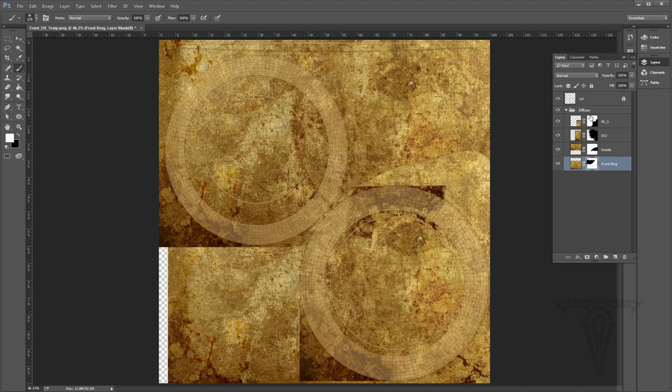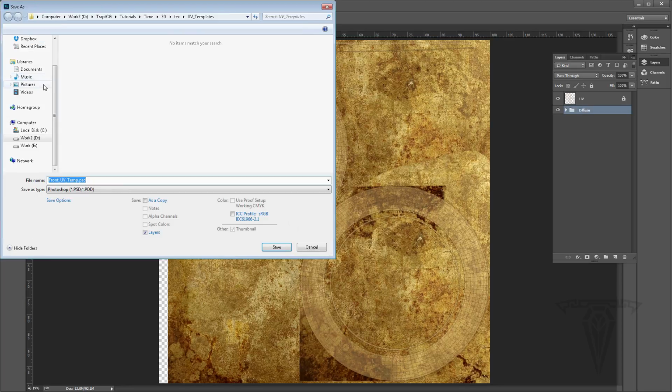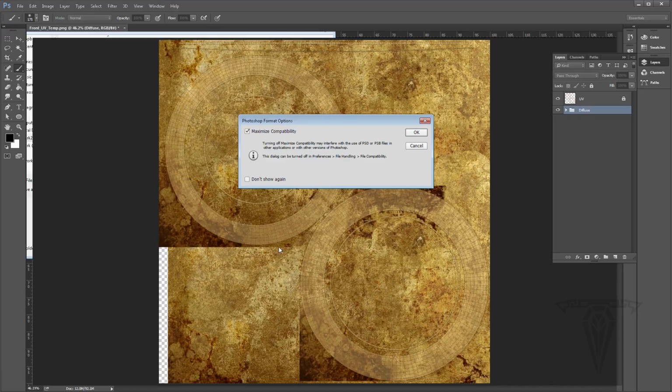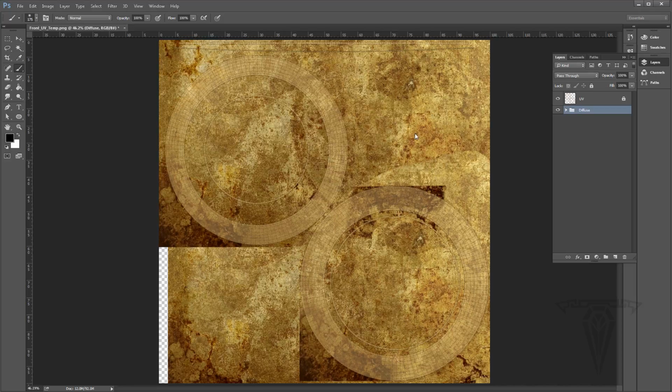Let's go ahead and save this as a Photoshop file first. File, save as. And we're going to save this into the textures folder. And usually I create a Photoshop file for just the Photoshop documents or whatever program you're using. So I'm going to go new folder and I'll call these edit textures, just in case I'm not using Photoshop. Edit textures, and we're going to call this front UV texture, or actually front texture. There we go, and click save. Let's see, click OK. So that's the Photoshop file.